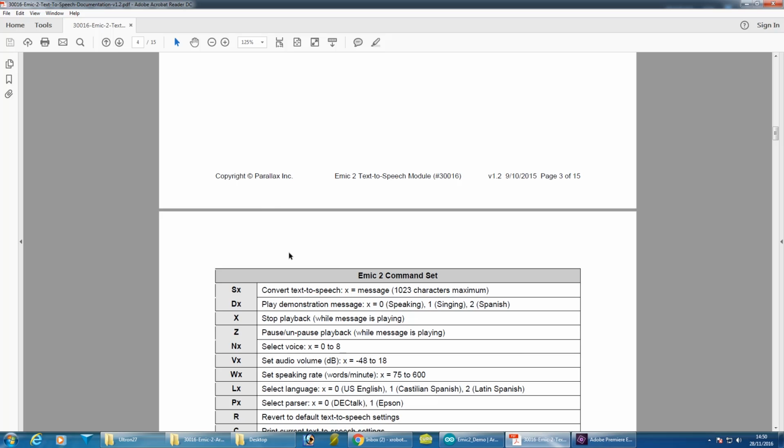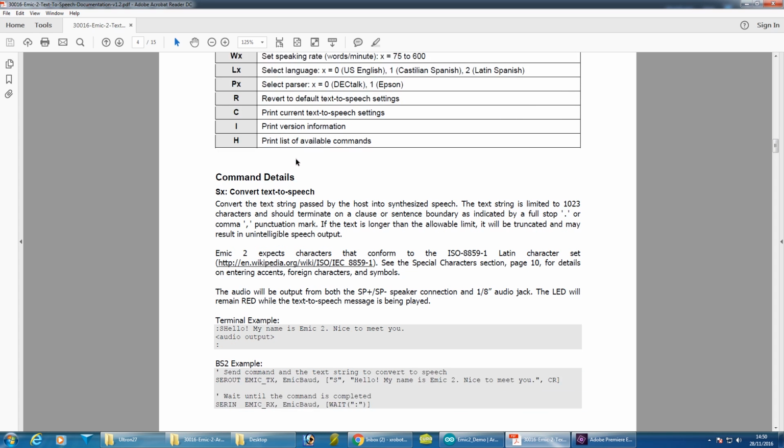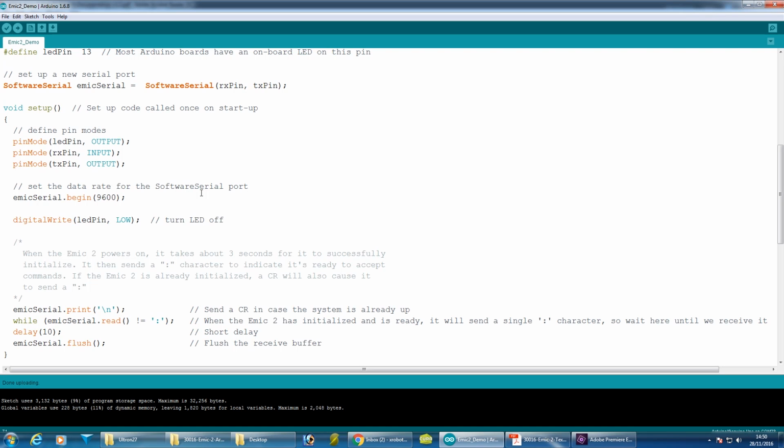So if we scroll down here a bit, there's a command set, so you basically send a letter followed by something, whether it's a number for one of the parameters or some text that you want to speak. There's an Arduino sketch that comes with it, which is pretty good, so let's have a look at that. The sketch is using software serial, which I don't really like because it's slower than hardware serial, and I have spare UARTs on my Megas which are running the brain, so I'm going to switch that over to hardware serial eventually. But for now it's using software serial at 9600 baud.